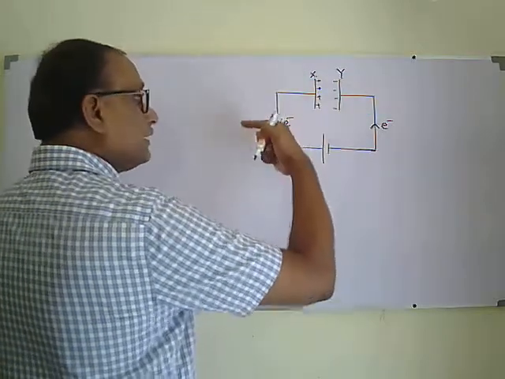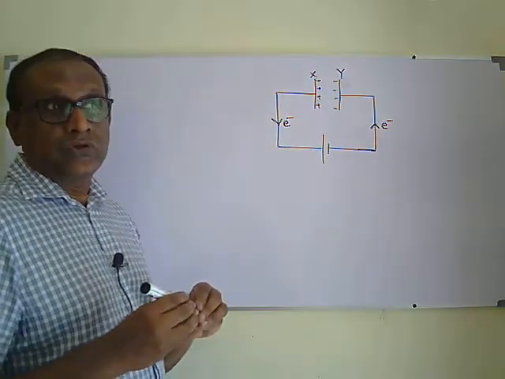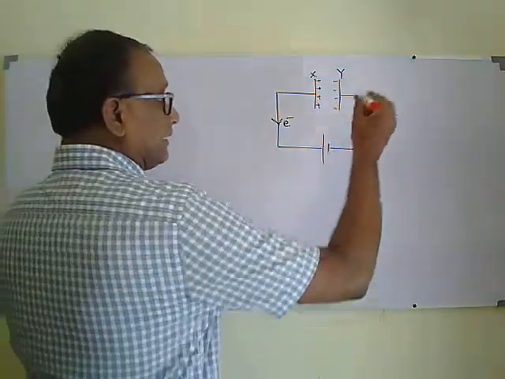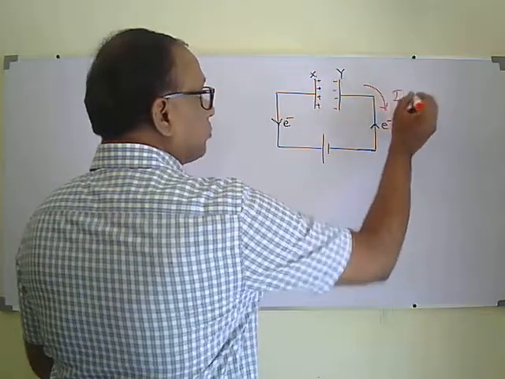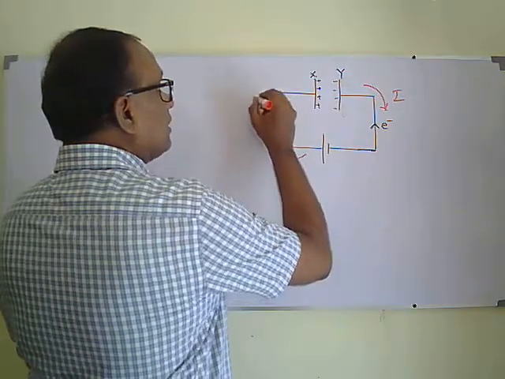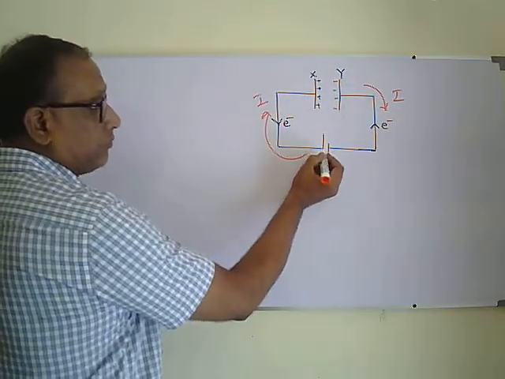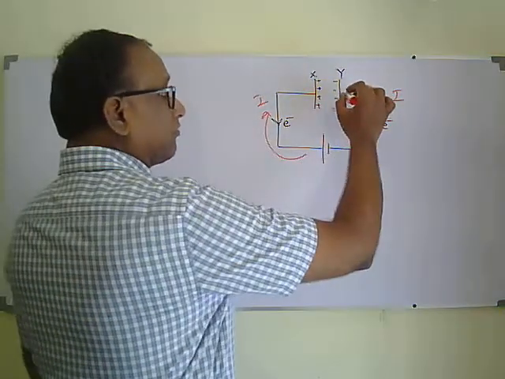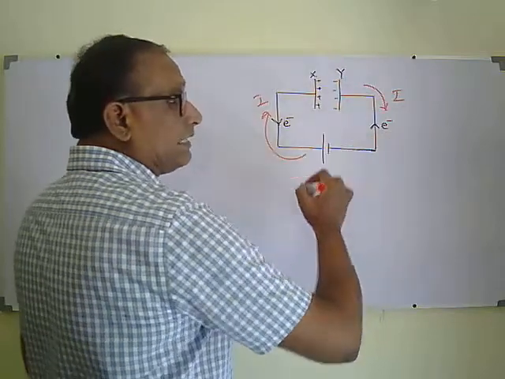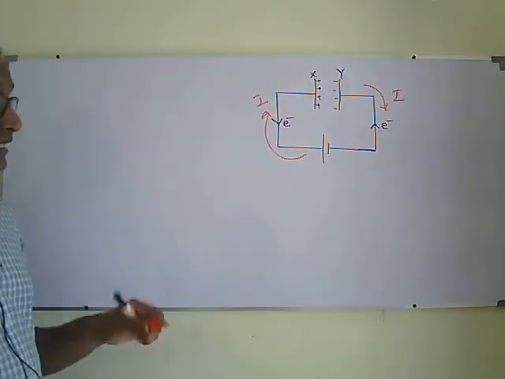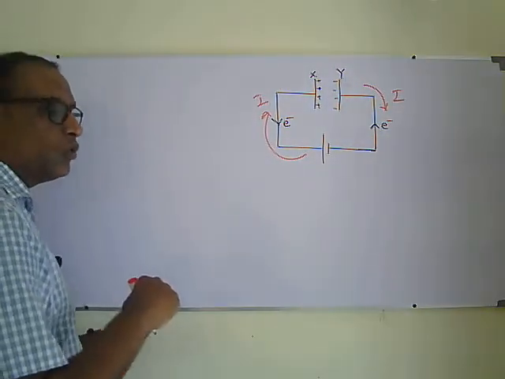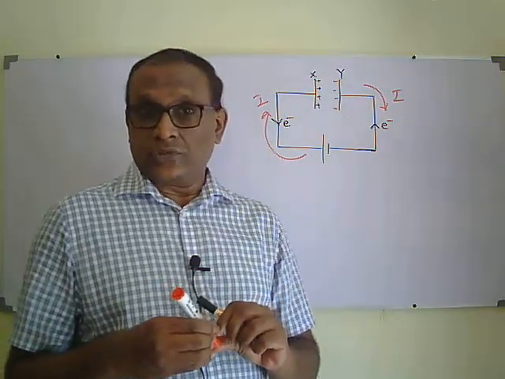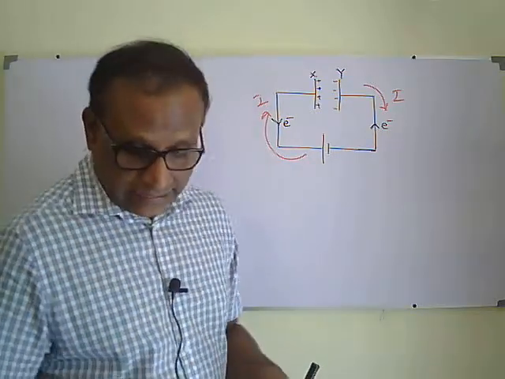When electrons are flowing this way, according to the conventional direction of current, the current flows in the opposite direction. So it looks like current is flowing from the positive terminal of the DC power supply to plate X, and also from plate Y to the negative terminal of the DC power supply. Okay, so what will happen to this current? Will it remain constant during the charging process? We are going to analyze it next.